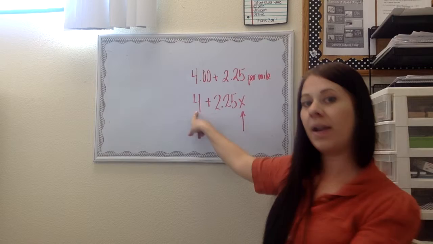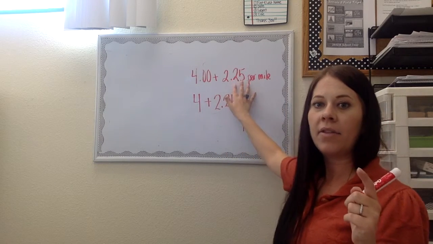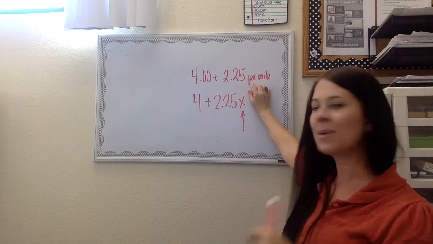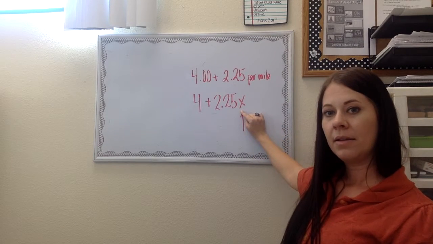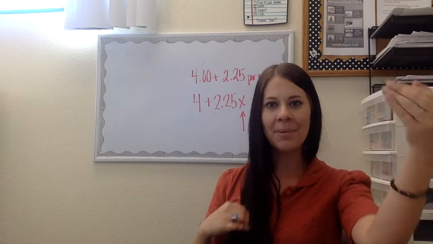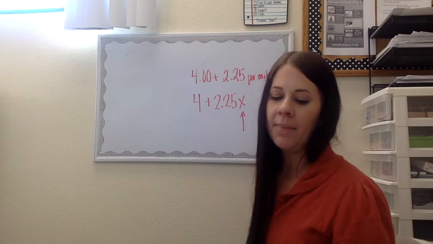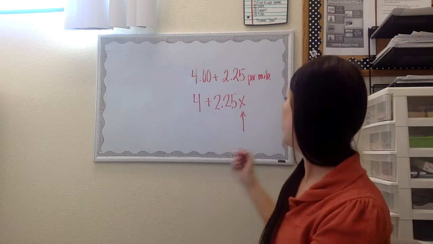Okay, so in 8th grade, I call this a starting amount, a one-time event, and I call this a per amount because it almost always has that word per, and it means to multiply. Okay, so just a little tip for 8th grade so that when you're there, you're like, oh, I remember doing this, okay? Either way, so they want to know about how much will it cost to travel 8.7.